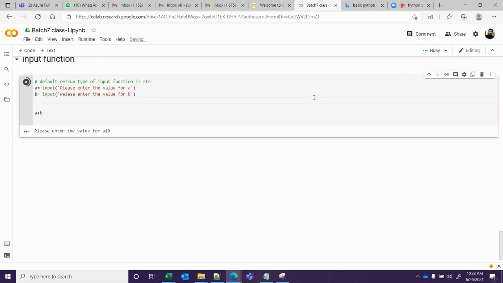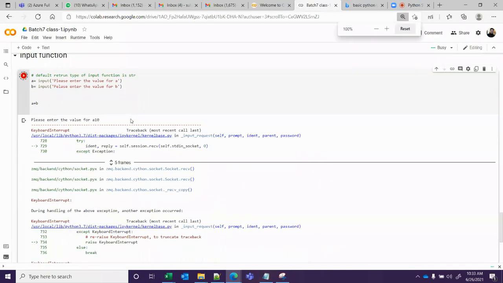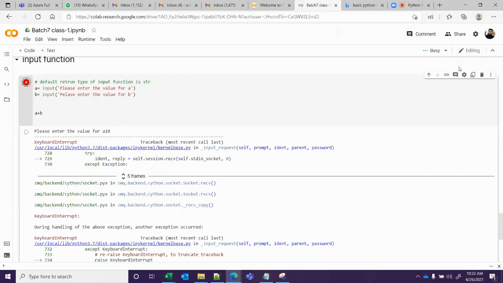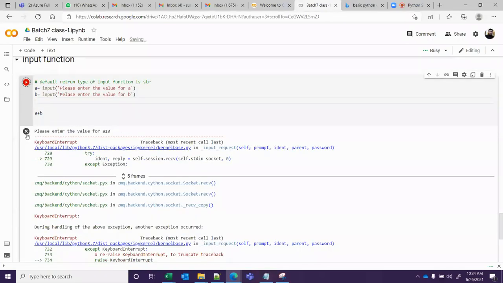I don't know, guys, something really went wrong. Keyboard interrupt error. Okay, let's run it one more time. Waiting to finish the current execution. Come on.